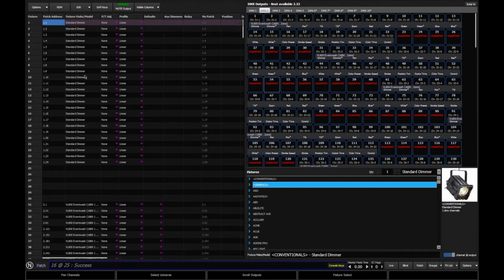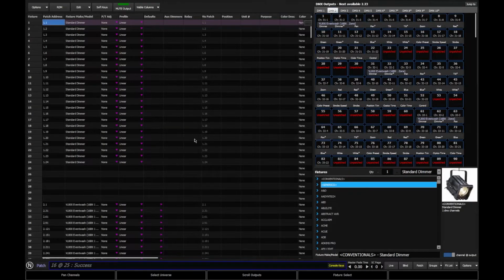In this video, we're going to talk about the fixture table. So that's the spreadsheet on the left-hand side of my window here. To make life a little bit easier, I'm going to drag this window so that we can see more of that spreadsheet at a time. We're not going to talk about everything in here. It is a very vast spreadsheet. You can add a lot of information in, but let's concentrate on some of the important bits.